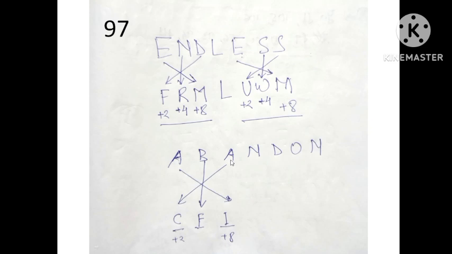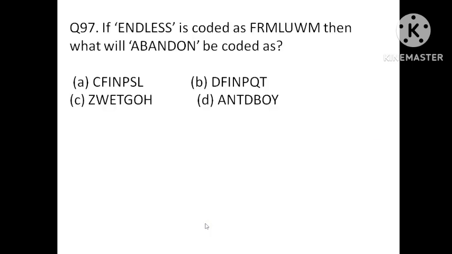Here also same thing. Here it is 2, no? So here also it will be 2. That means from A you have to count what? 2. After A, 2 will be what? B, C. So it will be C here. Understood? It will be C here. Then straight is what? 4. So it will be 4 here. I did not write, but it will be 4. Okay, 4. So from after B, count up to 4. B, C, D, E, F. So it will be F here. So which option will it be? This one, CFI.